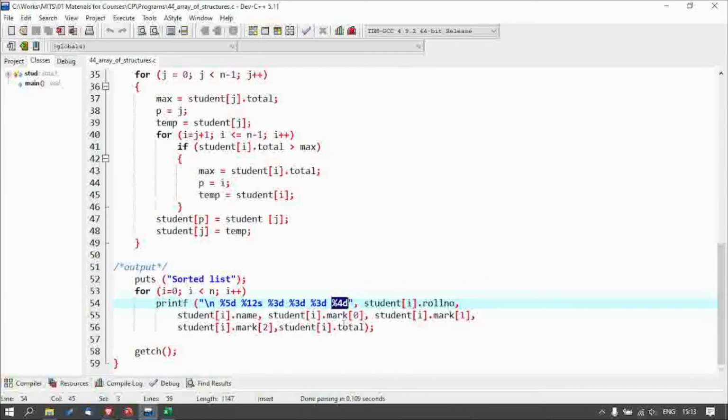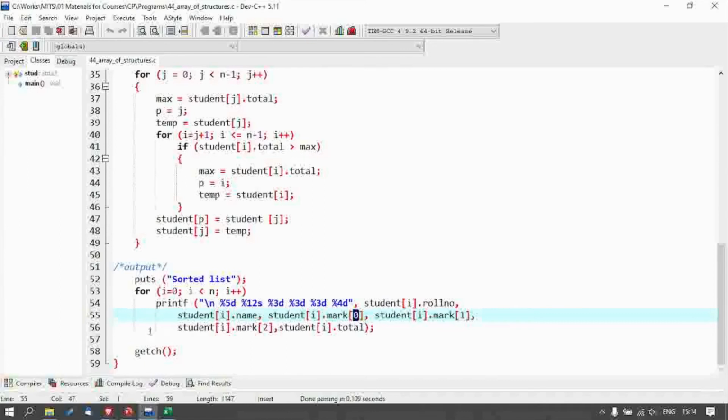Then student i dot roll number, student i dot name, student i dot mark 0, because mark is an array of size 3. All the marks are to be input as different elements. So that is why mark 0, then student i dot mark 1, student i dot mark 2, then finally student i dot total.